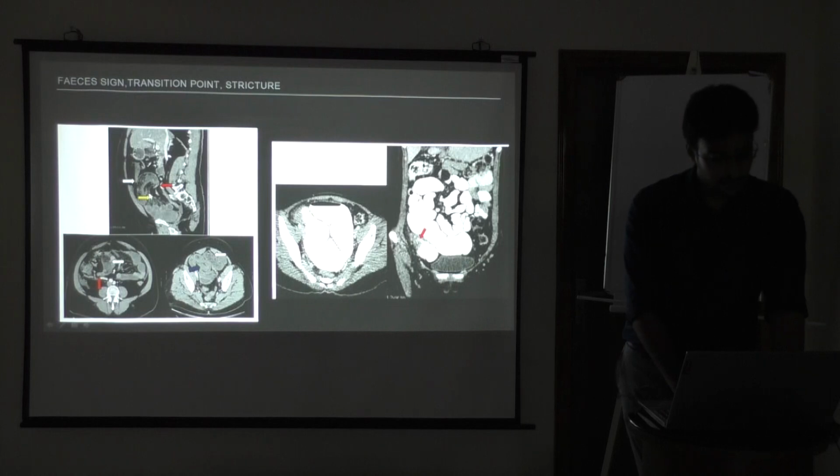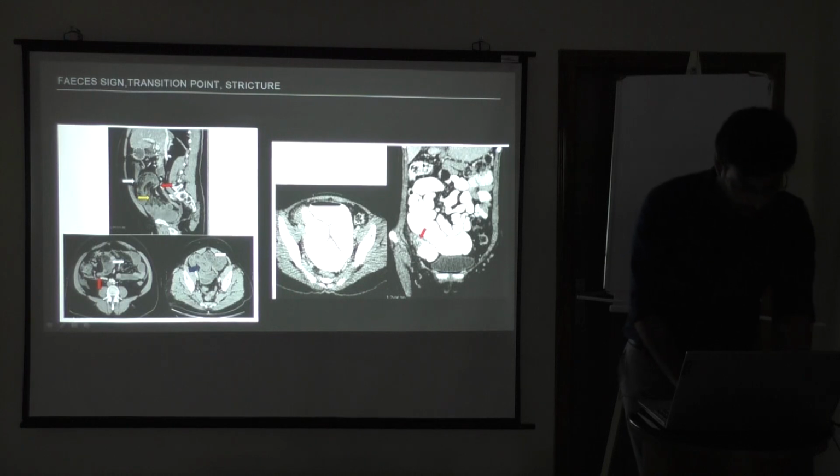And like I said again, if you see this stranding, as if one black area is scratched, that is nothing but fat stranding, that indicates inflammation. So inflammation in the mesentery, there should be something abnormal with the bowel. Again, in this case you can see it's not a typical beak sign, but you can see the transition zone.